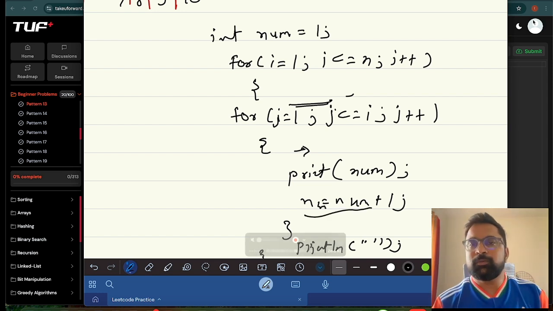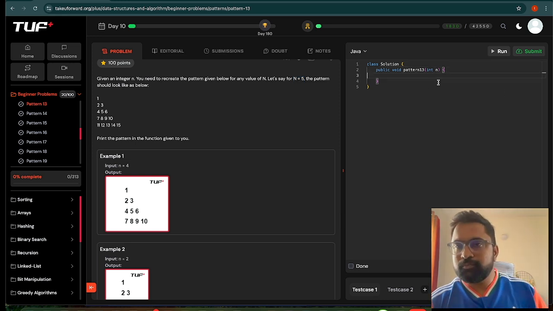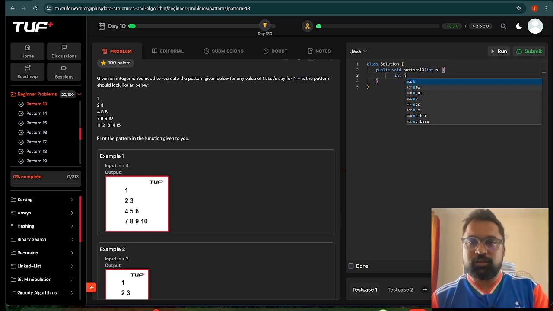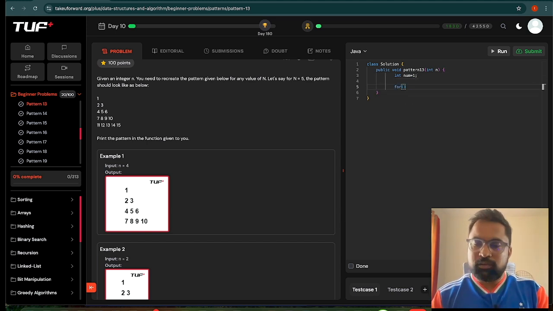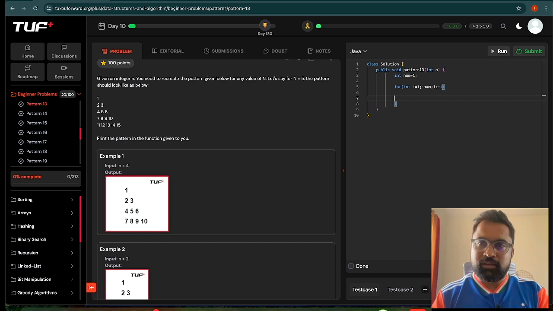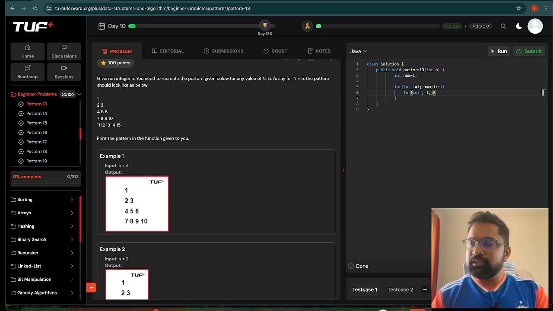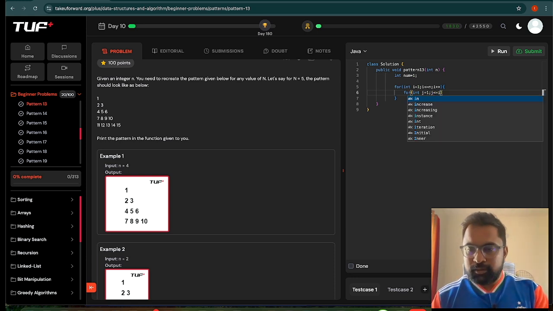So let's try to write the code. So int num equal to 1. Then for int i equal to 1, i less than or equal to n, i plus plus. So this is my outer for loop. Inside that I'll write my inner for loop: for int j equal to 1, j less than or equal to i, and j plus plus.